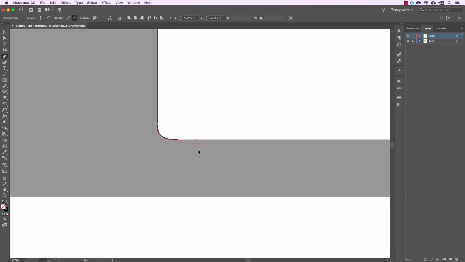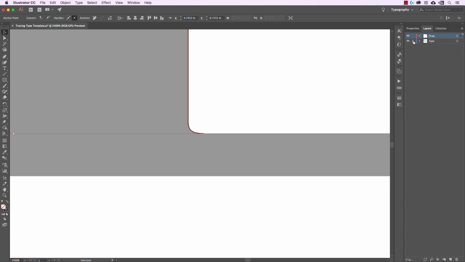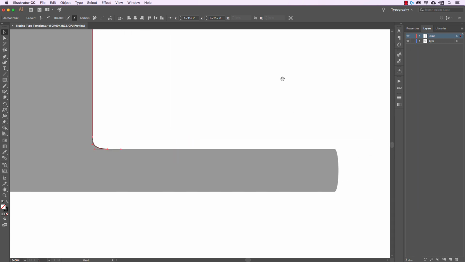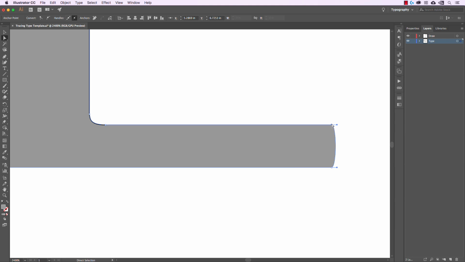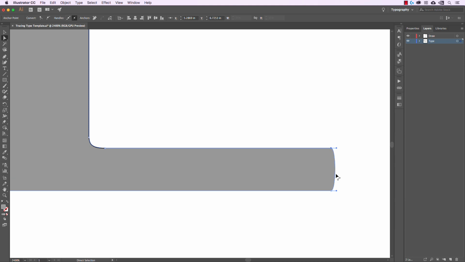Okay, so I have a pretty good feel for how this letter is drawn and how these handles are going to work. If for some reason you get a little stuck and you're not sure how to draw a certain section, you can always go back and unlock that layer and then select that layer and just start looking at the actual typeface and how it's drawn. So you can go back and select these points and say, okay, well, I'm going to need a point here, and I'm going to drag these handles perfectly horizontal to define that little curve.